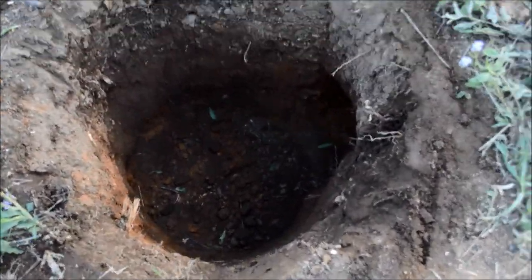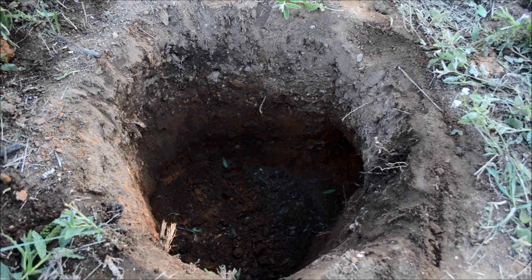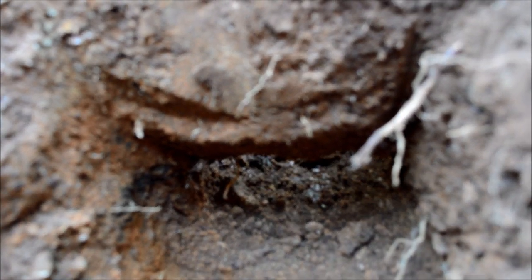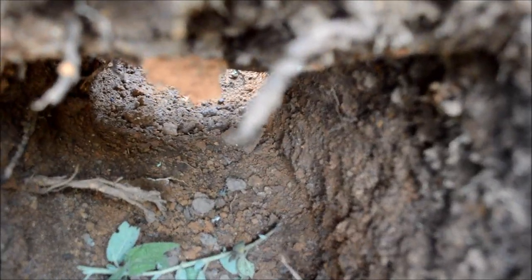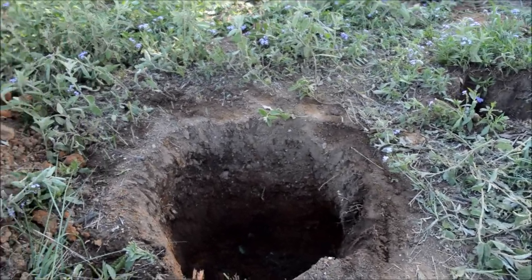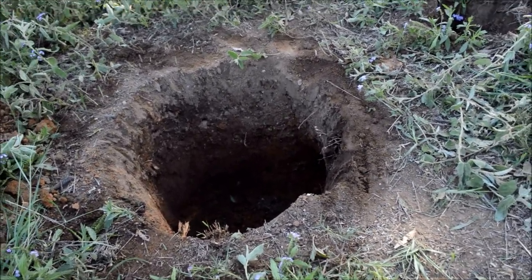I just finished emptying all the dirt out, so you can now see fairly well how deep it is. It's currently about two and a half feet deep. You can see quite well where the vent comes in — that's the side vent to allow air to be forced into the hole. I've skimmed a lot of the grass off around the rim of the hole to save it from getting all charred and possibly catching fire when I light the fire in it.